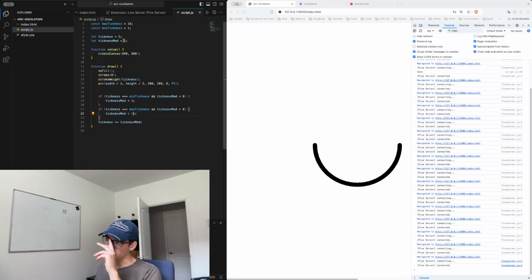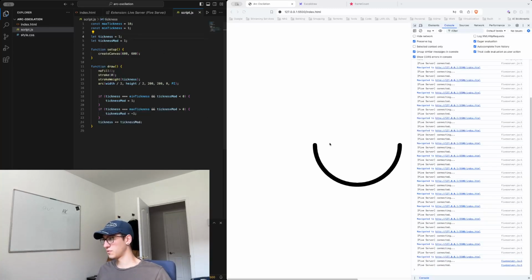So it does grow. Let's start with thickness of 1, right? It grows. But then when it gets up to the max thickness, the thickness mod is greater than 0, that's true. Then the thickness mod should be going down. What's happening right now?